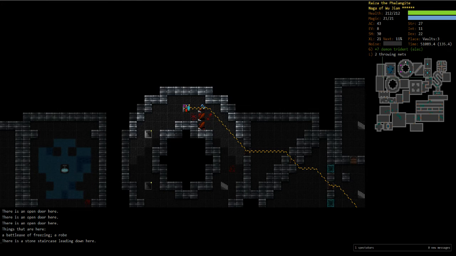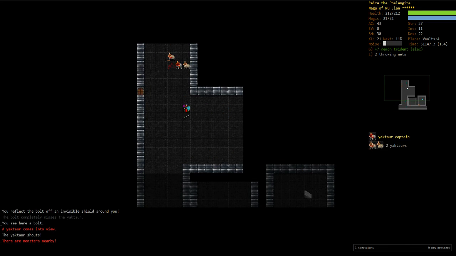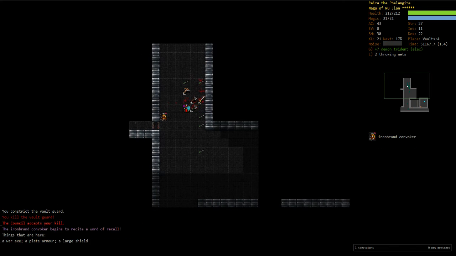Alright, Vaults 4. This will be the last 4 vaults we're going to do, and then we'll head back to Swamp. But because my timer already went off, I quickly want to get through this and then go, because I have to leave for work.